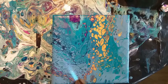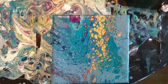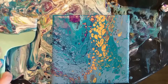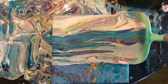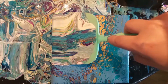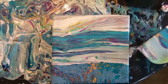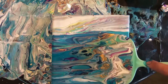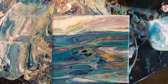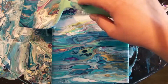So I'm gonna save the pour with the spatula. I'm gonna scoop off all the runoffs and scoop it over the painting and see if I like that. I like the blue color so I'm gonna find a spot where there's more blue, then run it off my spatula and drape it on the canvas.